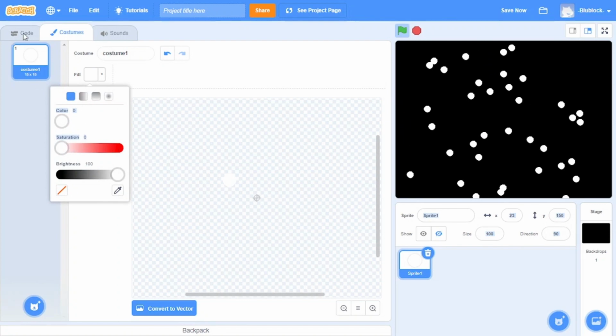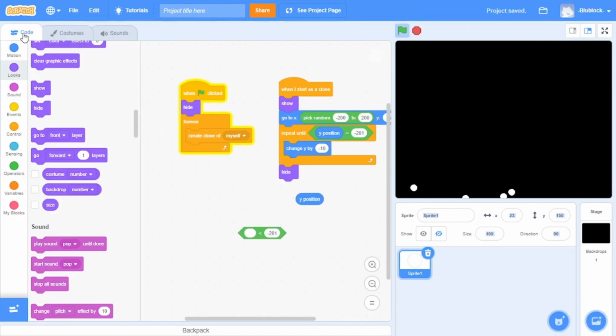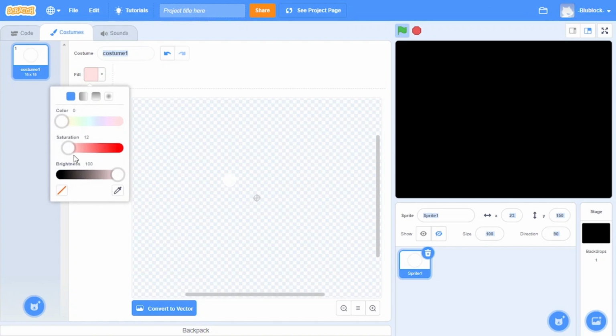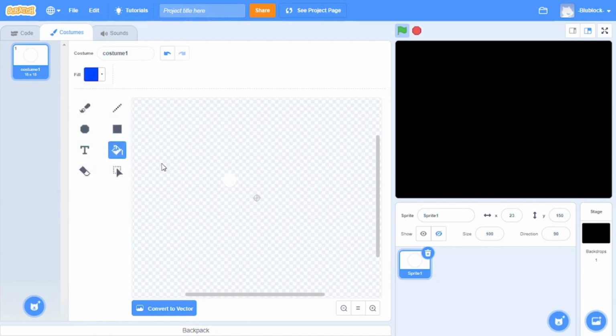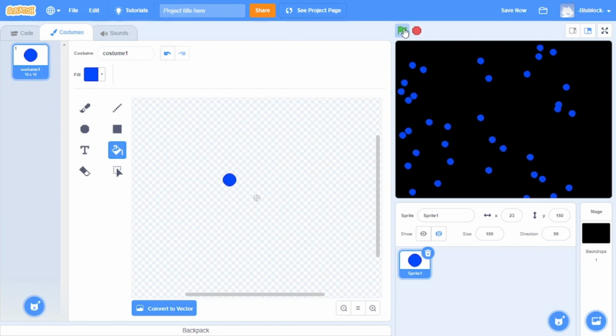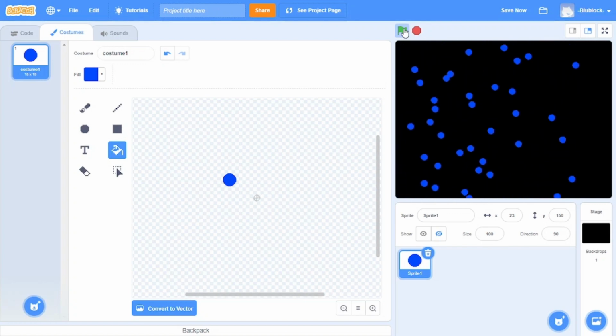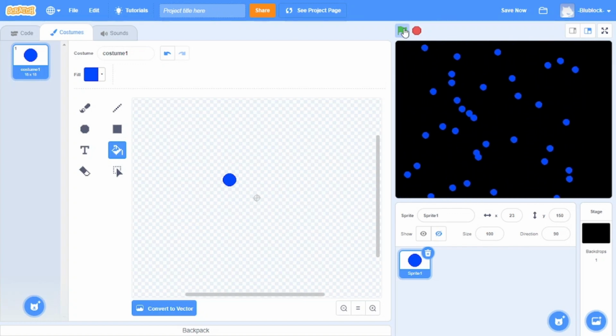But yeah, that just about sums it up. You can make any particle effect. You could alter this code to give yourself a different particle effect. Like, you can do it from the sides, not just from the top, or from the bottom, to make it go up. But this is just the start of what you can do with particle effects.